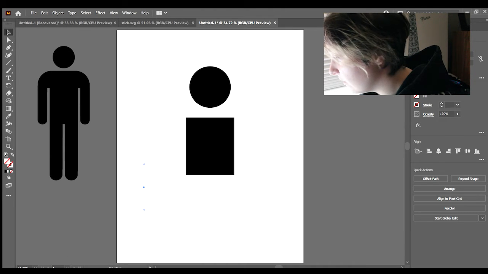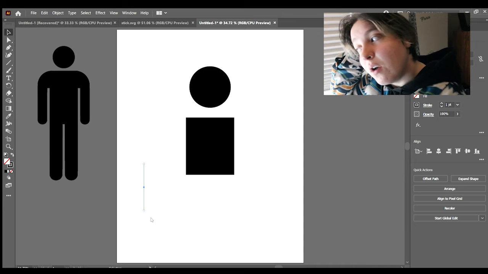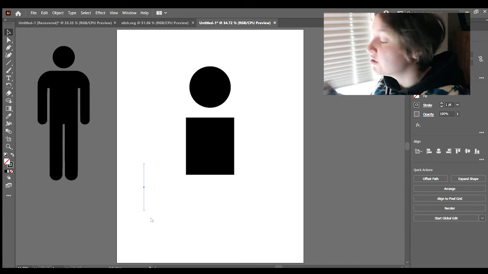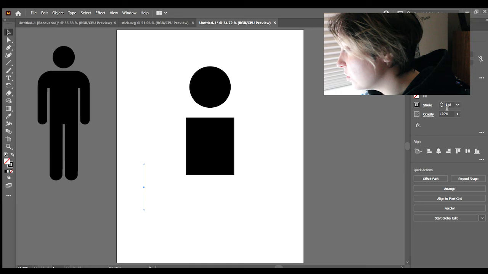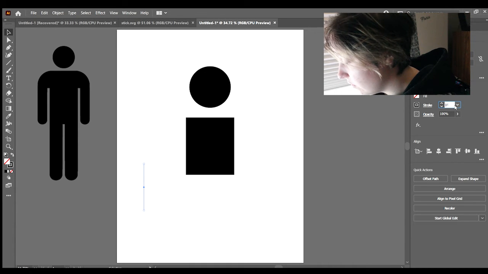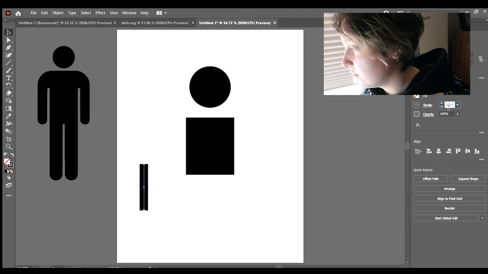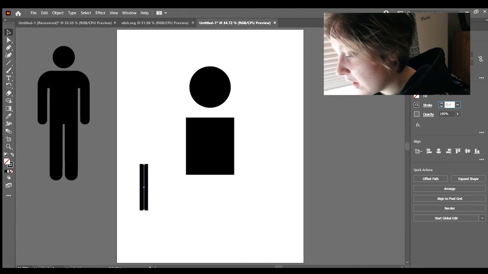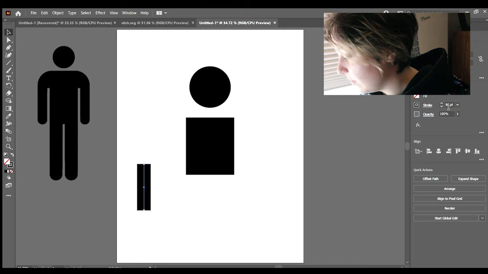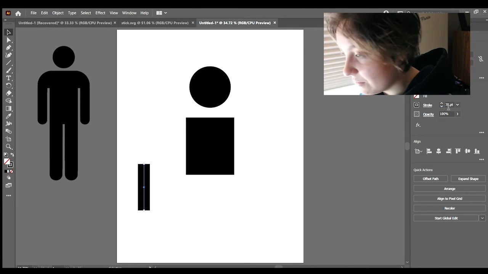He's got a pretty skinny leg right now. We're gonna have to add a little bit of meat to his bones. We're gonna make the stroke black. The fill won't really do anything for a line, so if you wanted to color a line, just go for the stroke. And we're just gonna bump this up a little bit. Let's go 50. I like my guys a little stubbier than that. 80. Okay, maybe not that much. 70. Let's meet in the middle.